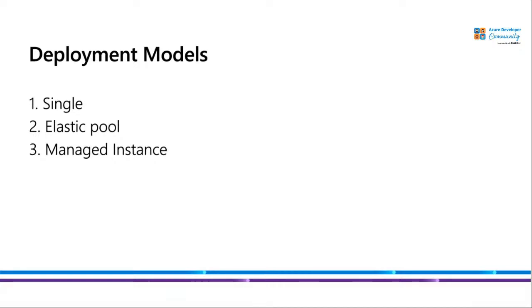Next, we're talking about managed instances. So it has a single database which we move to the cloud, and when we want to get rid of some of the features, we make it just cloud ready, and it has all the capabilities of the SQL Server, and we want to manage it ourselves. But as we are having so much customization in managed instances, it is pricier than both of the two options, the single deployment model and the elastic model.